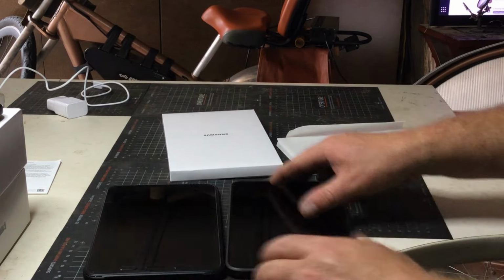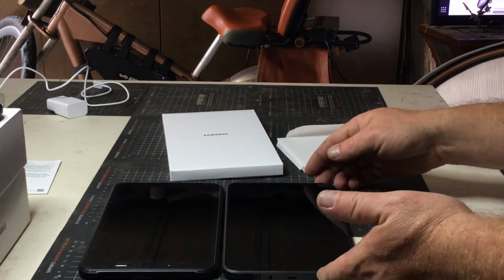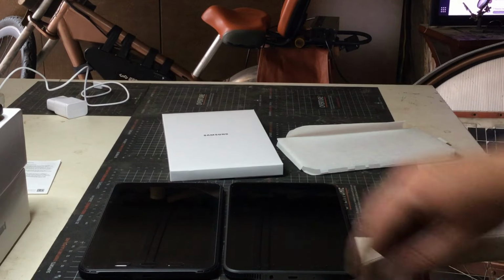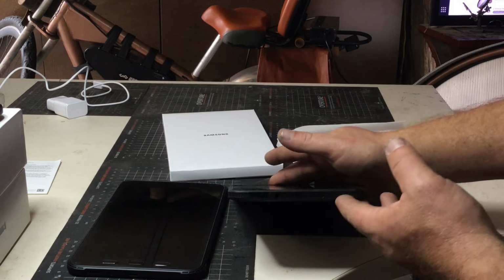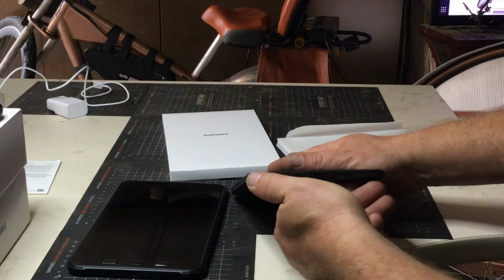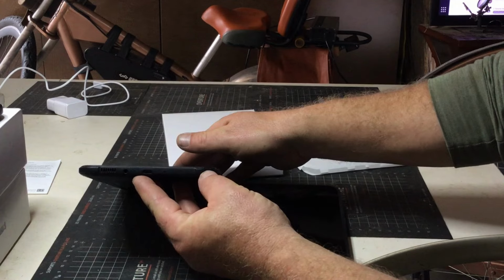Before we put them back into the case, and I apologize, the 3 is a little dirty at the moment. Let's just do a quick comparison. They are exactly the same size. Now, we've lost some of the rugged edge from the 3 and the 5, but I think they are assuming that you were going to... You know what? No, it's still got a bit of a rugged edge. It's just an indent instead of a... Yeah, instead of a pop-out. I kind of like that.